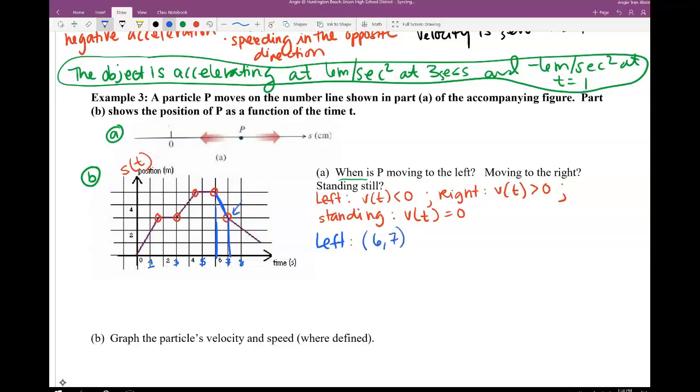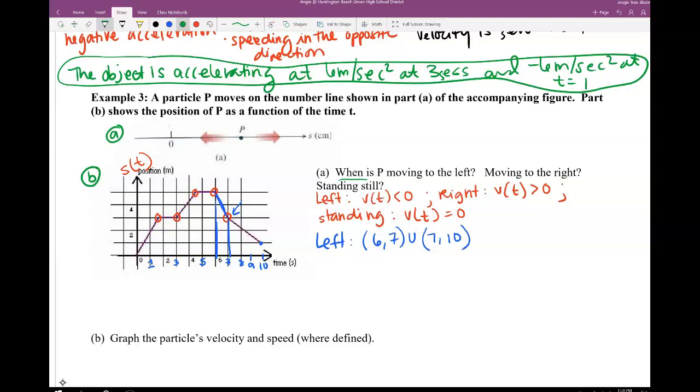Because this is undefined, so I can't use it. So I can't just say, oh, you know what, it's turning left continuously from 6 all the way infinitely. Well, that's really not true. Well, let's keep this. How about make it 9 and make it 10? Add on 2 more tick marks, okay? So there are some undefined values at 7, so 7 all the way to 10. So that's your left.